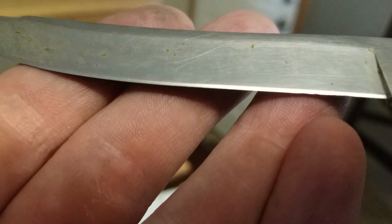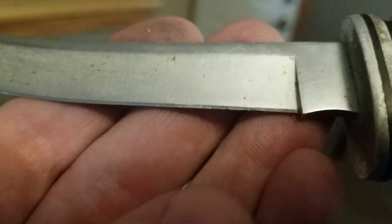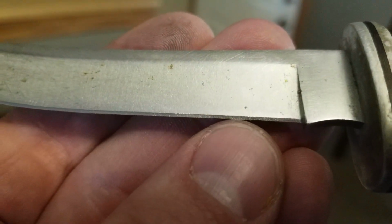Just wanted to give you guys a close-up of the edge after it's been completed there. There's a rough spot right there. That's what I was talking about.